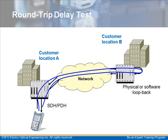Our next testing application is the round-trip delay measurement. Basically, in this one, the transport blazer sends a signal over the network and sees how long it takes for the signal to be carried over the network and come back to it. As you can see here, there's a signal coming from our FTB-81XX. It goes to a physical loopback, a software loopback, and then it comes back to it. That gives us the round-trip delay measurement.